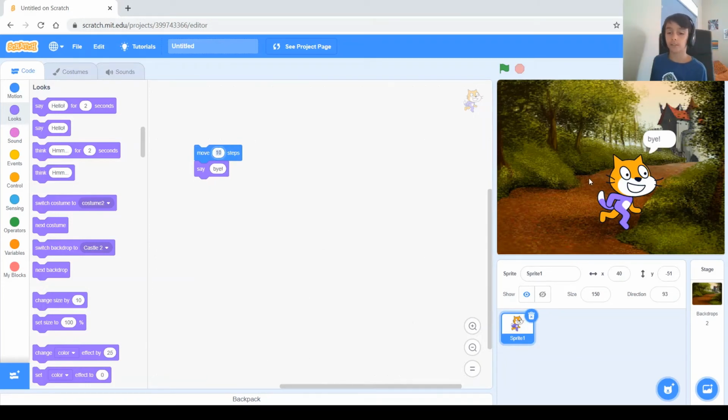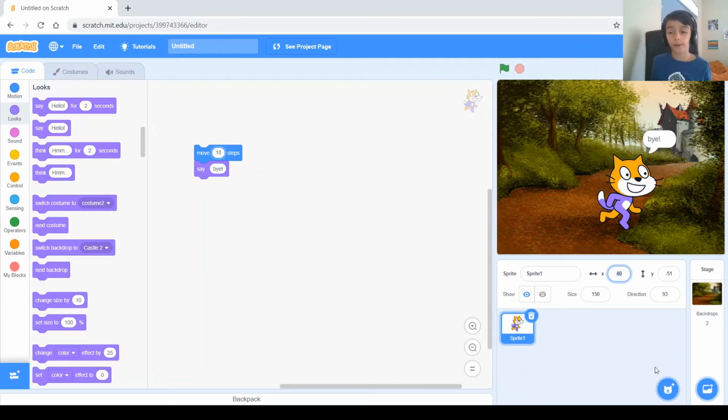Alright, so the next thing I should be telling you is that the screen here has two coordinates, the x coordinate and the y coordinate. The x coordinate goes from left to right, and the y coordinate goes from bottom to top. The x coordinate starts at negative 240, and over here it would be 240. The y coordinate goes from negative 180 to 180. And also the middle of the screen is x0, y0.